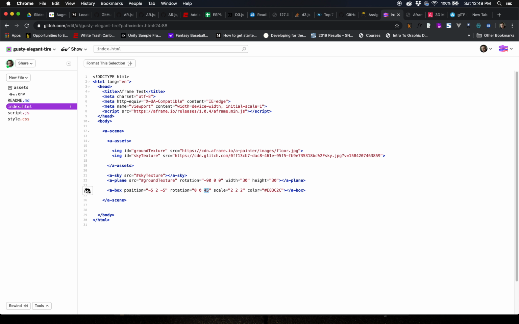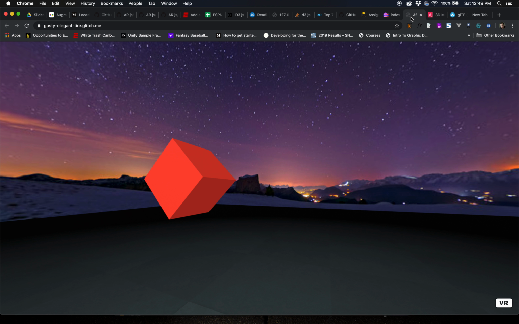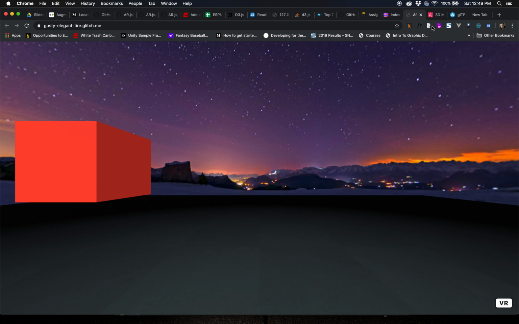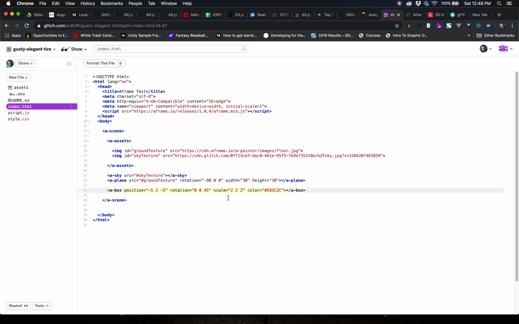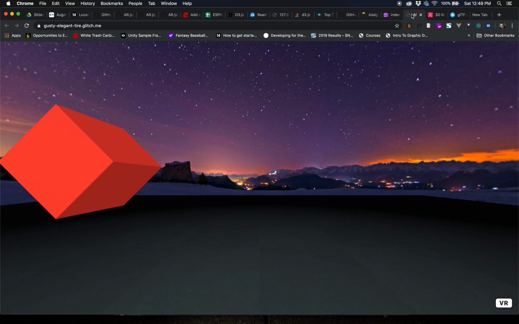If I hit 0 here, the cube would be straight up and down, so I just put a little jank in it. I changed its scale to twice as big as it would normally be, and I set its color. And so that creates us a box. Okay, so we can do primitives just like in Unity and have those here.